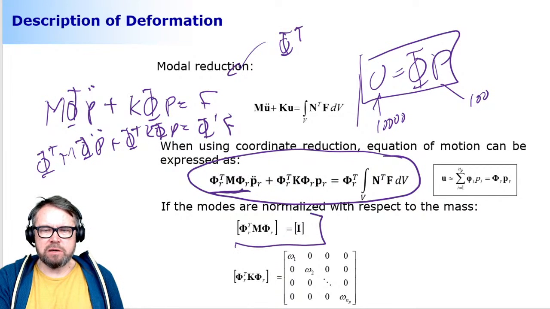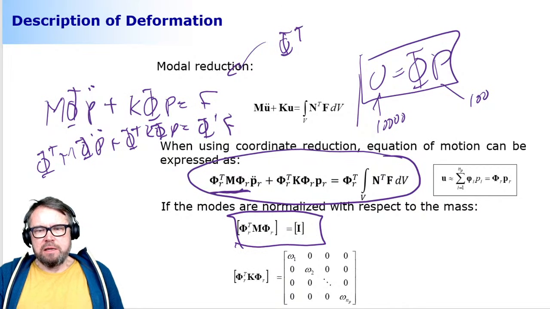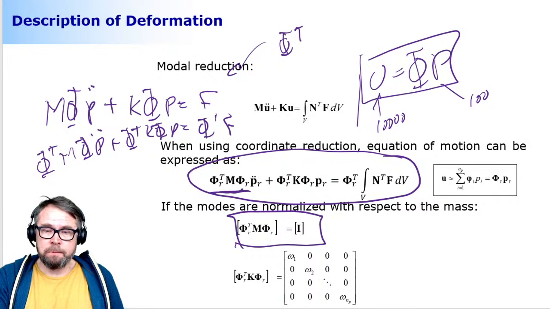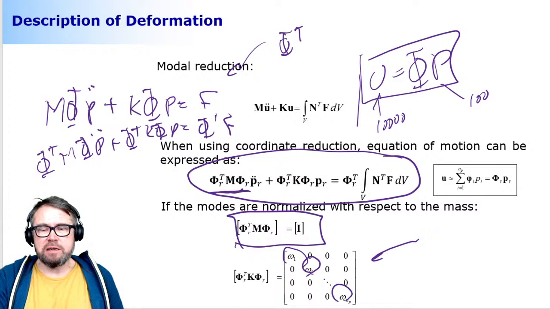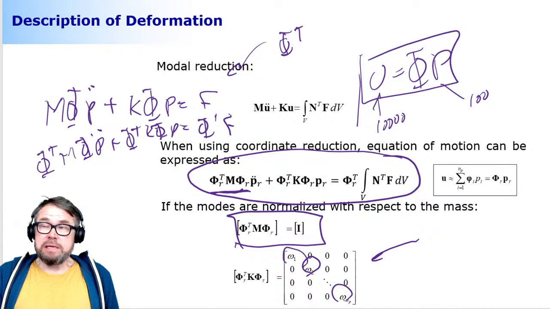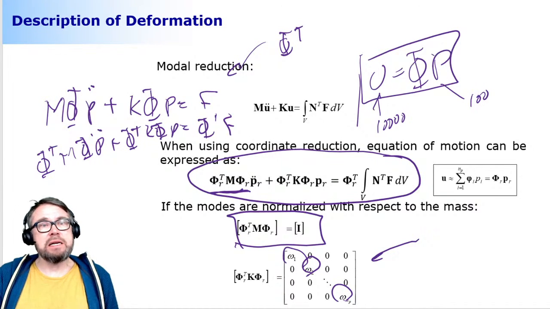That can be seen when you do this multiplication. When you look at the mass matrix that comes out from this mathematical operation, the mass matrix is the identity matrix, and the stiffness matrix is the one where the natural frequencies are located in the diagonal terms, meaning that these coordinates have no relation between each other. You can just take coordinate ID number 100 and solve it without knowing anything whatsoever about the other coordinates. And that's a super pleasant thing, which is another booster for computational efficiency.